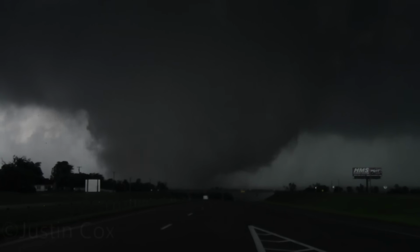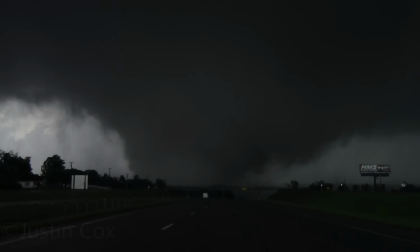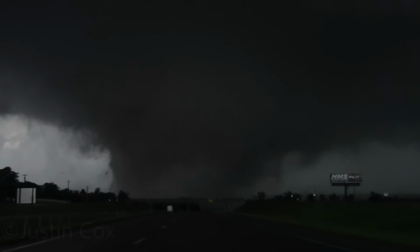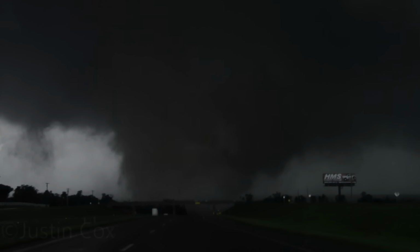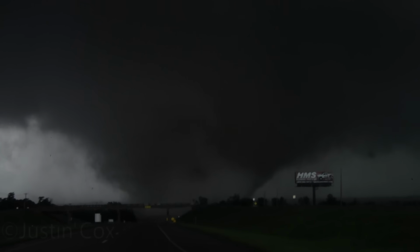We just zoomed in. We saw the debris. Now, of course, the trees are a little bit in the way, so we can't see it actually at the ground, but this is definitely causing a lot of damage right now. Damon and Rusty, the thing that I would caution everybody on: every storm we saw yesterday would produce a tornado and it would go back up. This one has gotten stronger and stronger and stronger. We have not seen any weakening at all. It just seems to be getting bigger. That really concerns me about how long this thing is going to be on the ground. It's headed into the south parts of Oklahoma City.